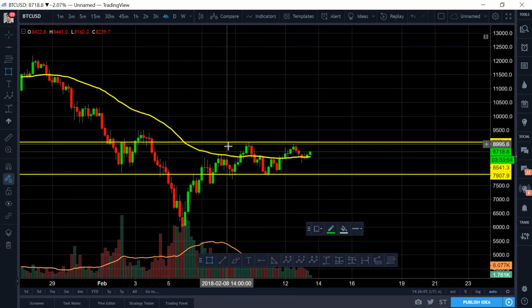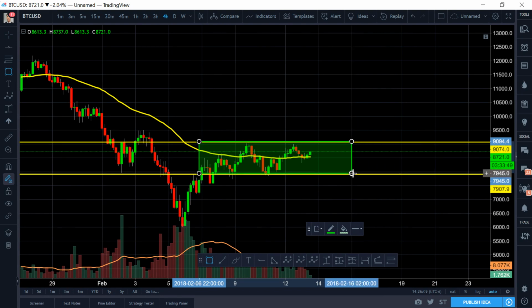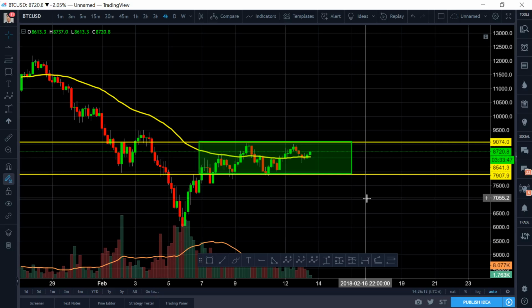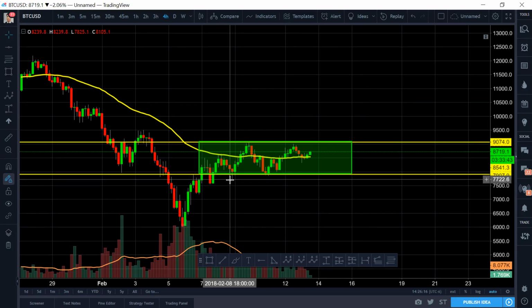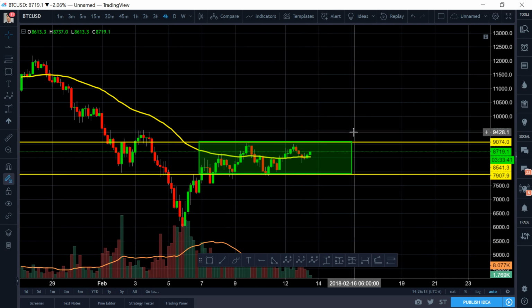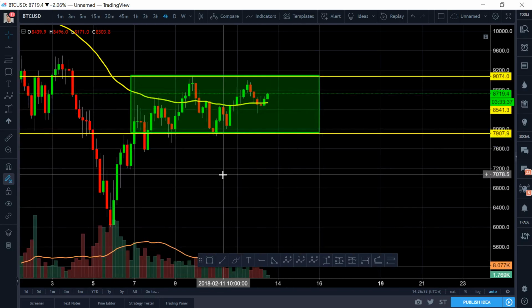A lot of people would consider this actually a no trade zone. And a no trade zone basically means that it doesn't have a definitive price, right? It doesn't have a definitive direction, up or down. It's just kind of hovering in this area right now, being range bound.